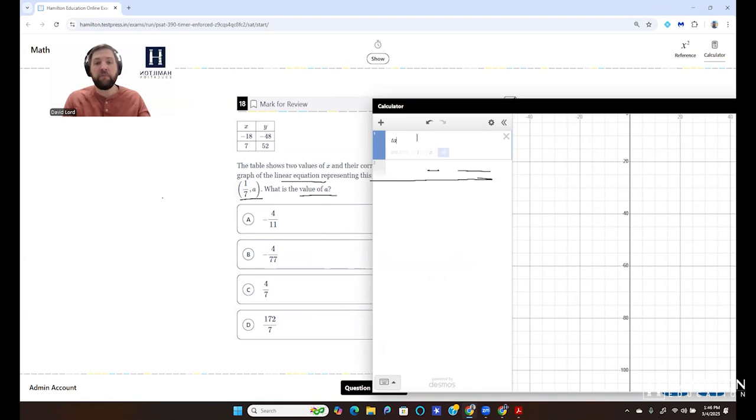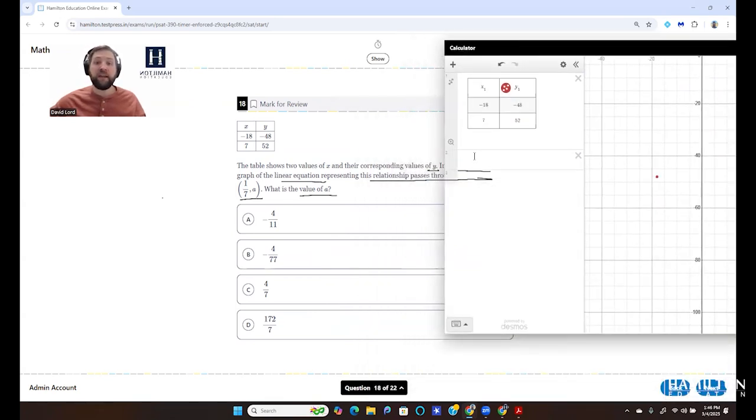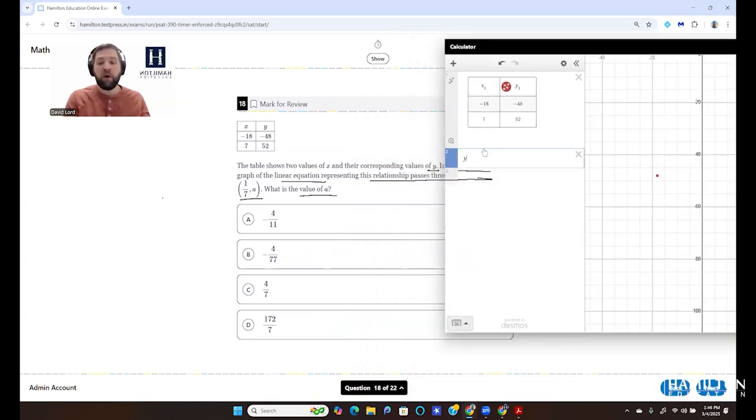So all you do is you type the word table, and then you just type in the points that you see. And I'm pressing tab to quickly navigate through the different columns. So there we go. Now, the question said it's a linear model, so I'm going to focus on doing a linear model. Now, most people write y equals mx plus b. Well, that's not going to work because we want to match the table values. So instead of writing y equals, you do y1. And instead of doing x equals, you do x1. And all you have to do is just press the 1 right after the variable.